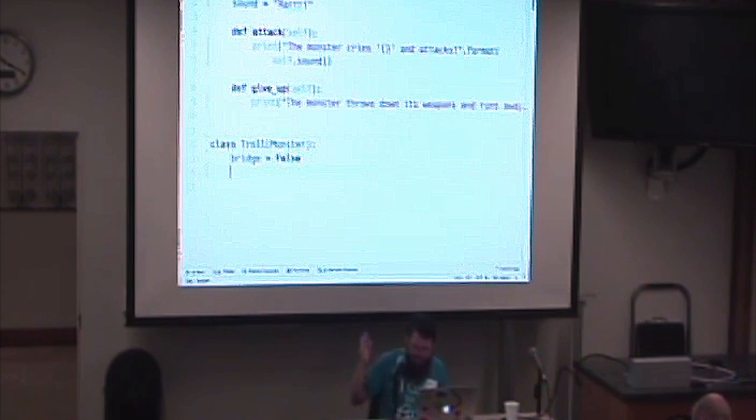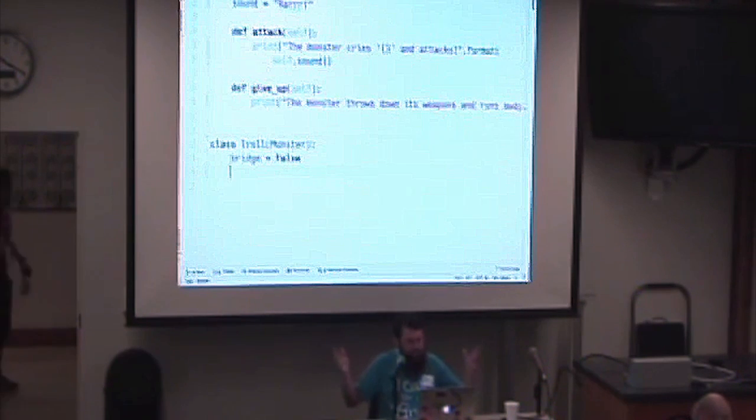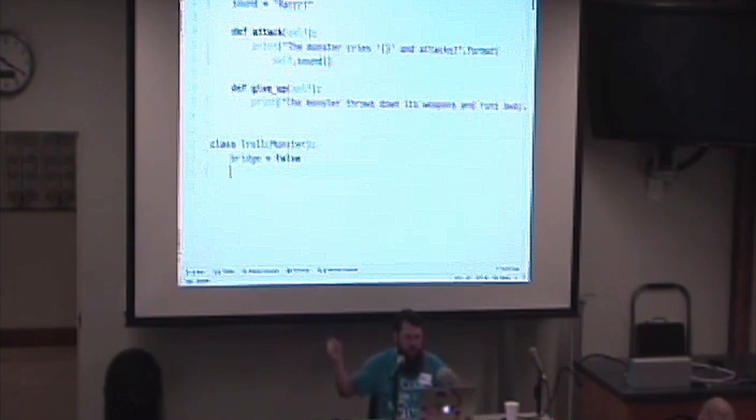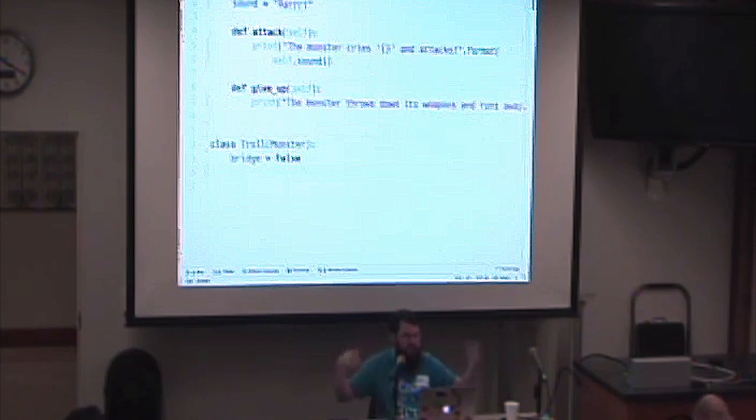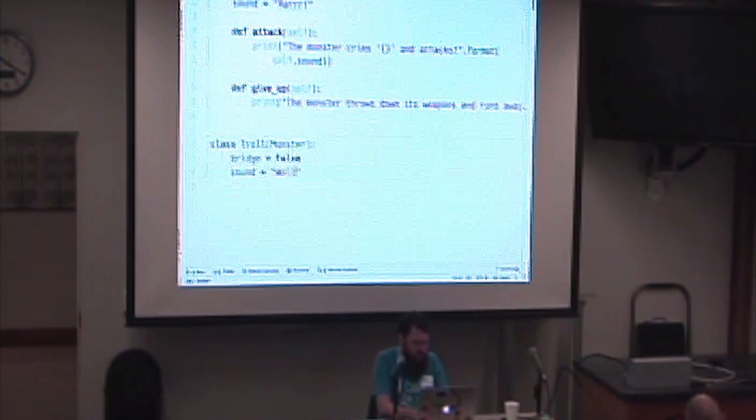And so we're just giving them a new attribute. Now I can demonstrate this in a little bit, but monster doesn't have a bridge attribute. Only troll does, right? Because we gave it to troll, we didn't give it to monster. Inheritance doesn't work up the chain, it works down the chain. And we can override stuff in our new one too. So for instance, a troll wouldn't say rar, a troll would probably say, well, actually.